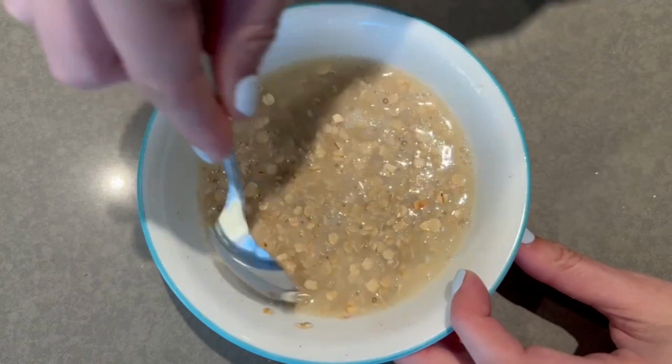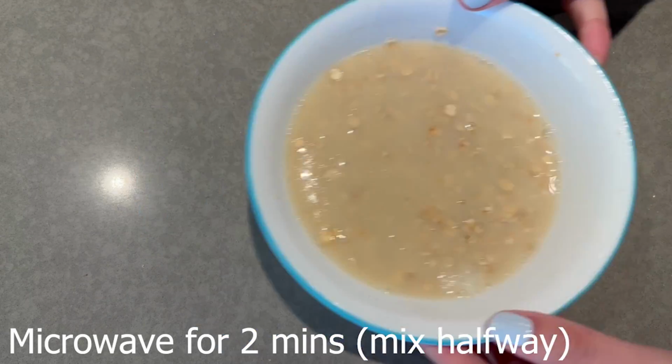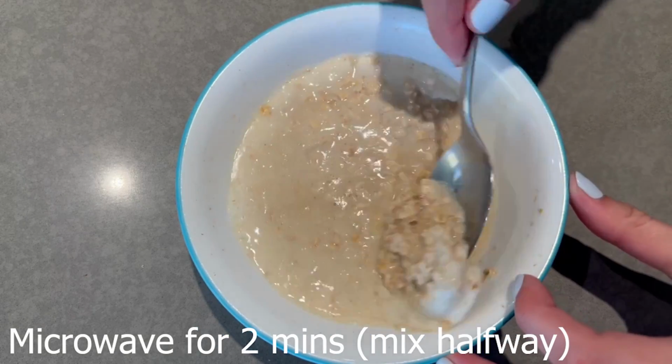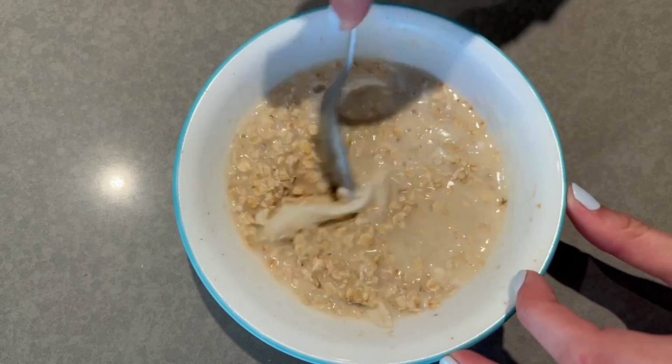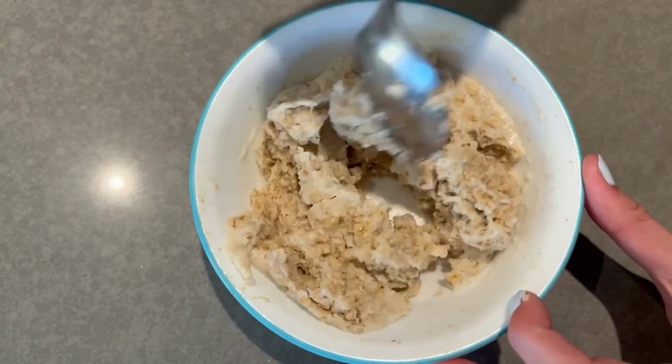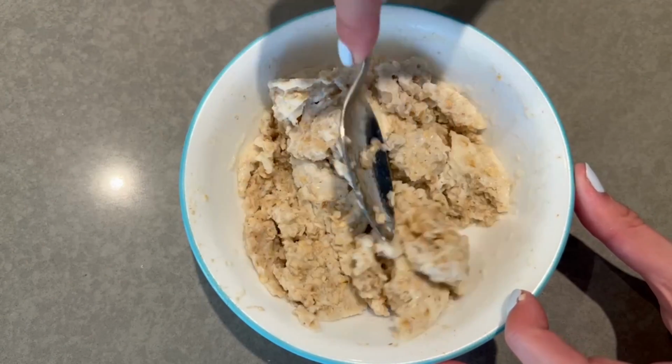So you're gonna give that a mix, and then you're gonna microwave it. I put it in for a total of 2 minutes, but I checked it after 1 minute, stirred it a bit, and then microwaved it for another minute again. You're basically gonna microwave it until the egg whites are cooked, so until it looks like this. Don't worry if it's looking a little weird or dry right now, because the other ingredients we add in it are gonna make it delicious.